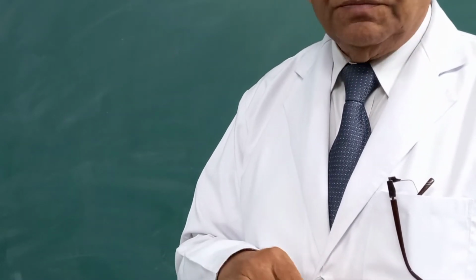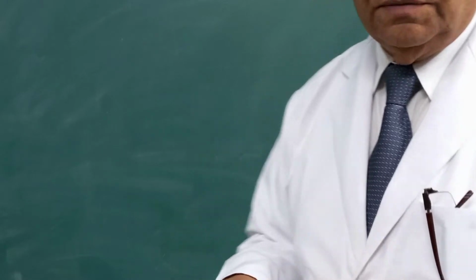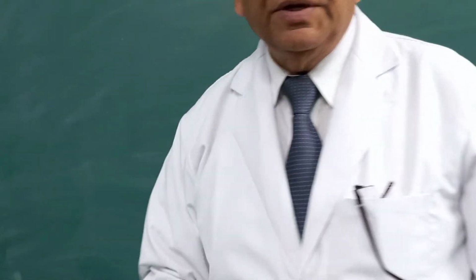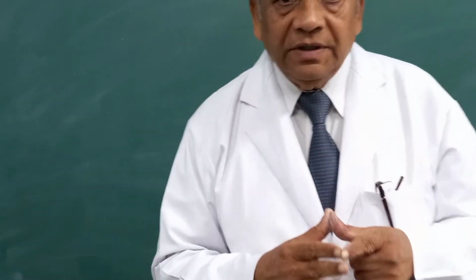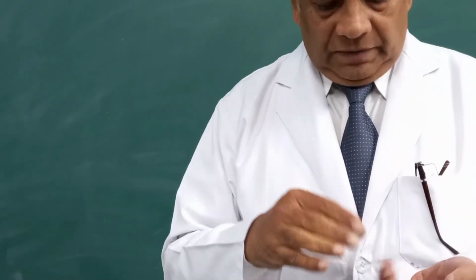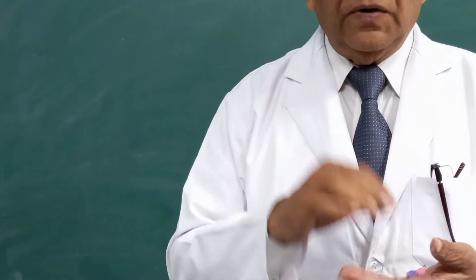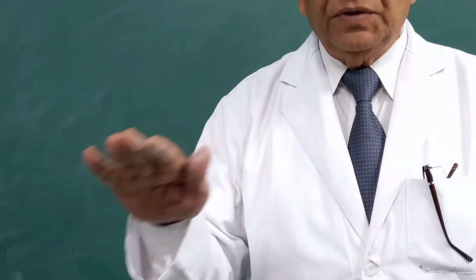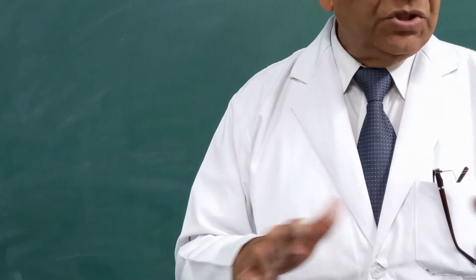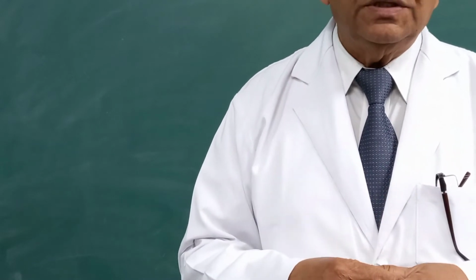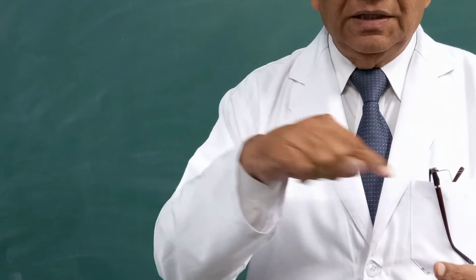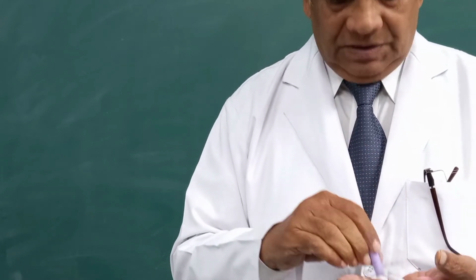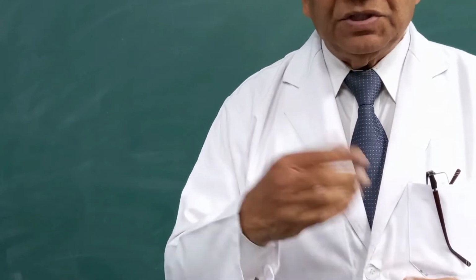So let us come to the location of this transitional epithelium. As per our definition of the epithelium, we should never forget, you should always look for an epithelium on the free surface of the tissue. Say for example, if it is a tube, you should look for the epithelium on the inner aspect, at the lumen of the tube. Okay, tubular structure.